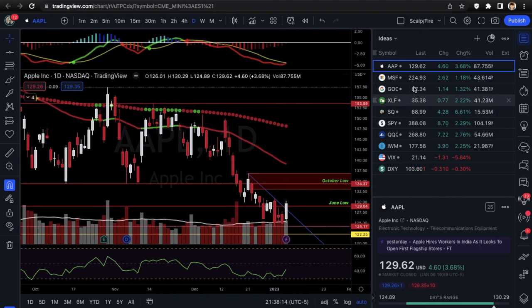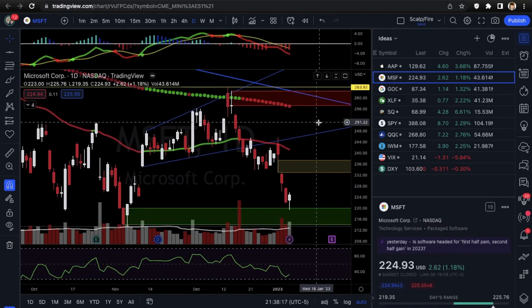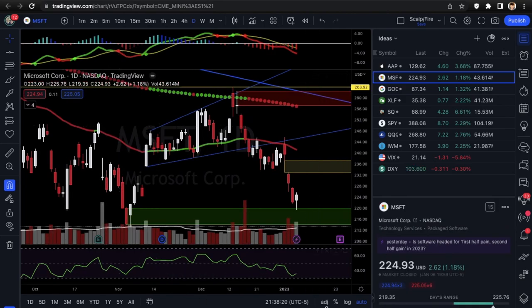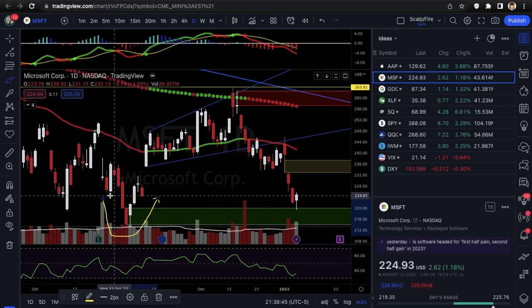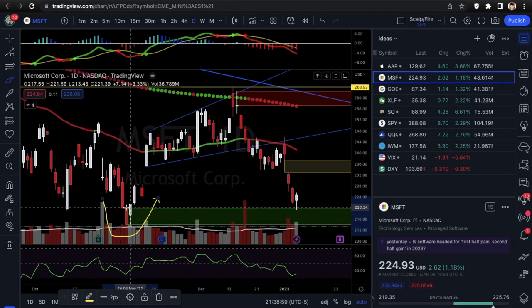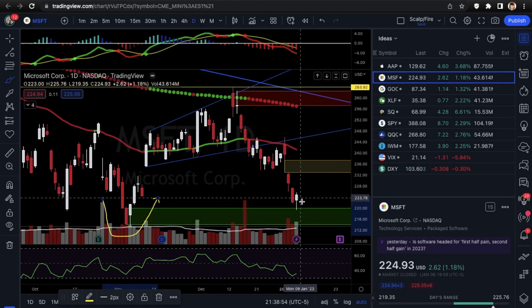Anyways, let's go ahead and get into number two. So this is Microsoft. You can see we do have a strong drop base rally demand zone. Let's see if I can get this tool here. So you get a drop base rally demand zone. The sequence opens up with a drop, creates a base, rallies to the upside, making your base candle zone. And then you can see it's coming back now to test it for the first time. Had a very nice reaction.